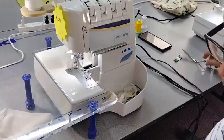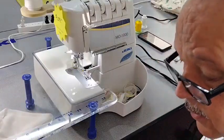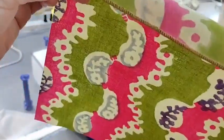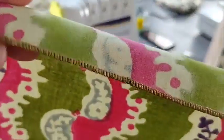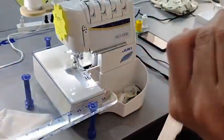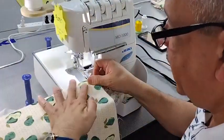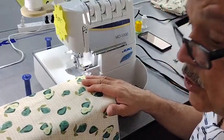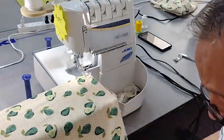You can show them that. I'm going to take the other piece out of my lap. I like to use a thinner seam because it's pretty. So I'm going to take this and do another napkin, another tea towel. And now, ladies, she has that more in front so you can see.